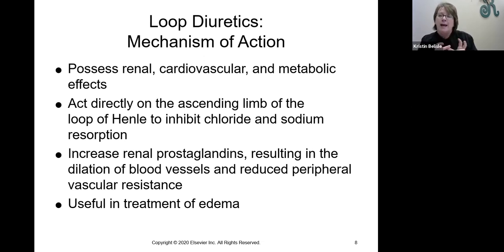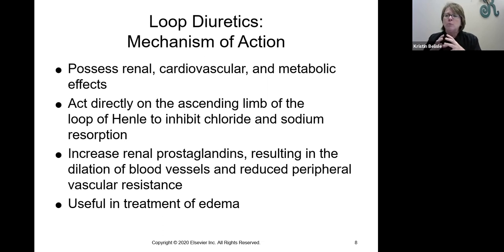And by doing that, it's going to process on through, and then we eliminate it out. Okay, so even though there will be some minor reabsorption of things, we have then held on to potassium and sodium and water in that filtrate, which means we'll have more urine. We'll have potassium and sodium in that urine. We're going to get rid of it. That's why loop diuretics are considered potassium wasters. You hold on to the potassium in the filtrate, and then we urinate the potassium out.